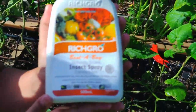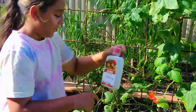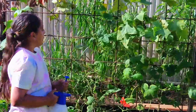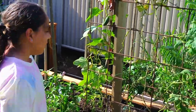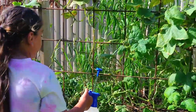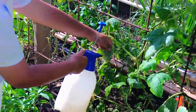It's Rich Grow insect spray — it's an organic one, yes, naturally based. We're going to be spraying them with this spray thing — you pump and then you spray. I'm just going to be spraying it all over here and we might have to keep doing this for a couple more days so they leave and never come back. At this point in time there's quite an infestation, so we're not sure if it's actually going to work, but we'll give it a go and see what happens.